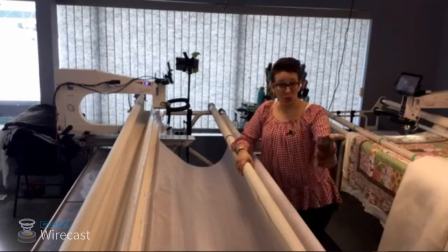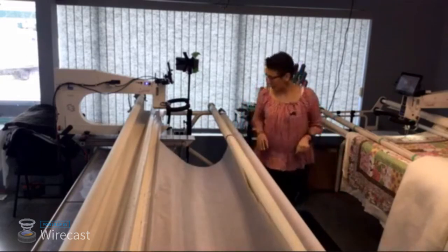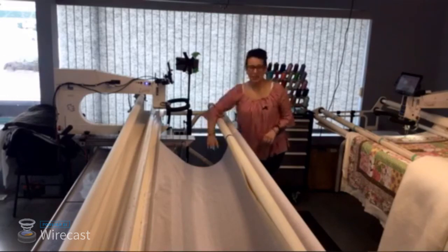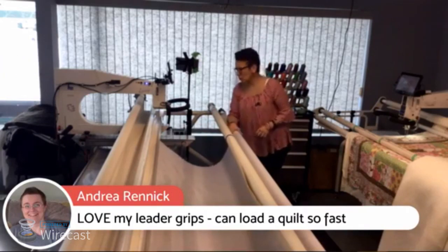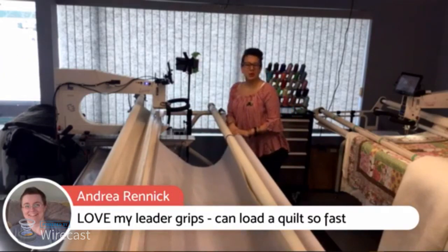And that brings up a good question. What's your favorite type of backing fabric? I have a lot of flannel downstairs. We could have used flannel, but I really liked these dots. And it felt kind of modern, like it suited the quilt. So I went with that route. But I'm always curious what other people like to use.